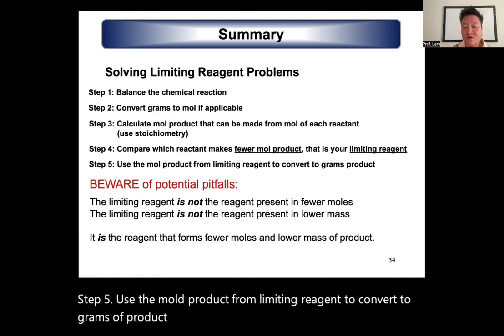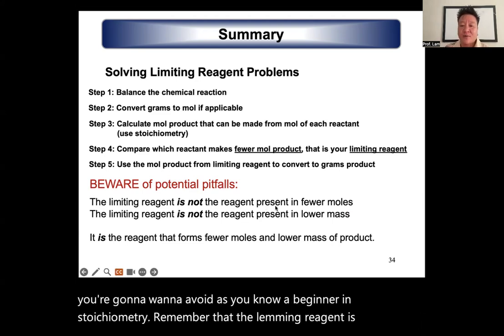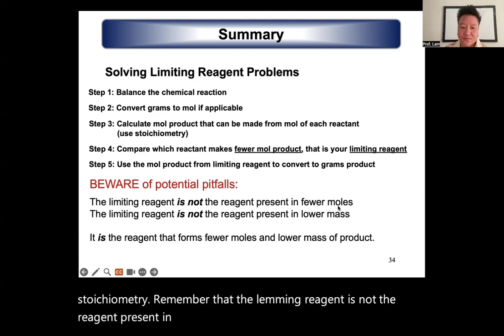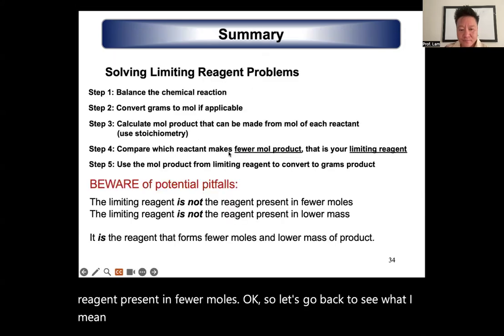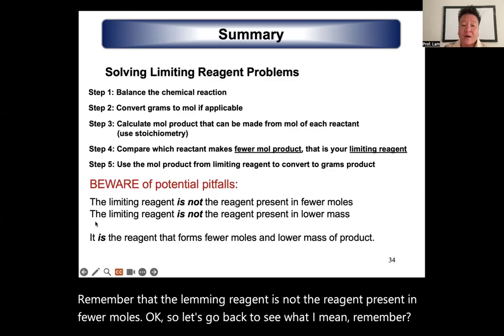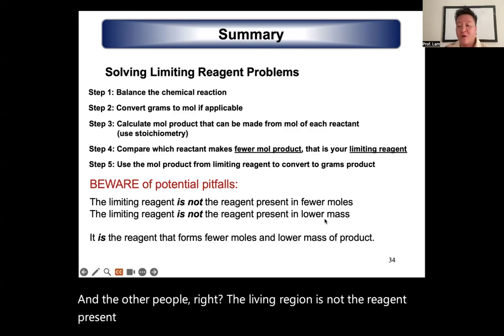These are going to be the potential pitfalls that you're going to want to avoid as a beginner in stoichiometry. Remember that the limiting reagent is not the reagent present in fewer moles. Okay, so let's go back to see what I mean. And the other pitfall, right? The limiting reagent is not the reagent present in lower mass.